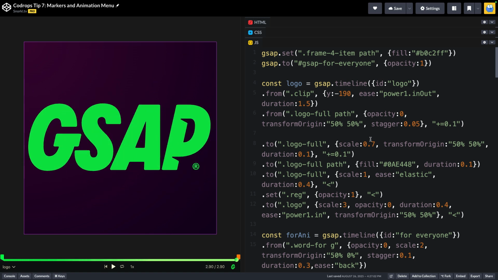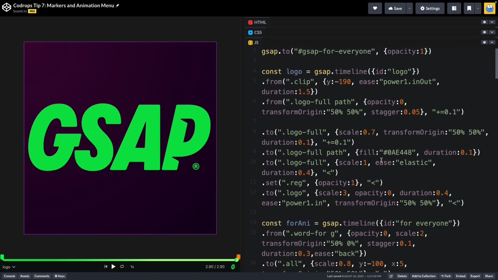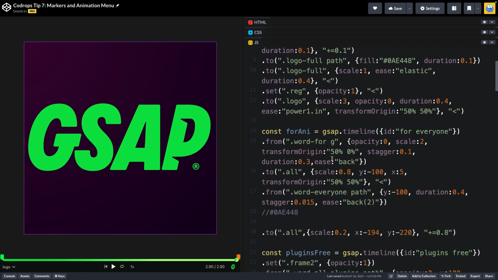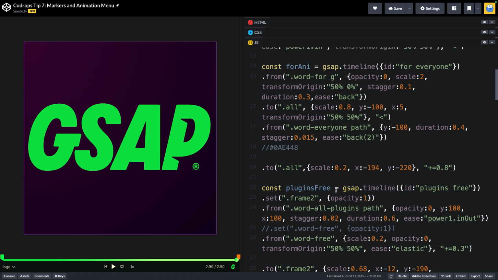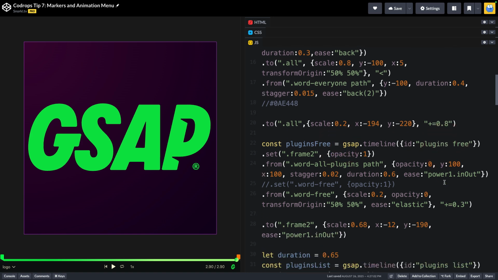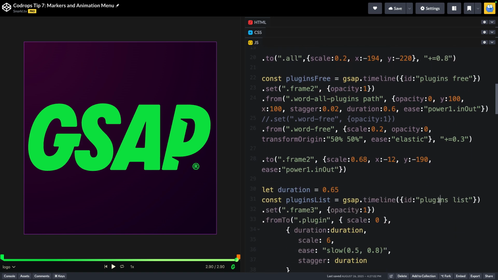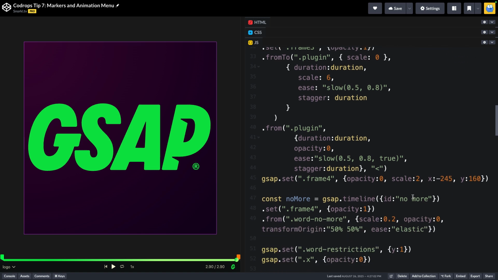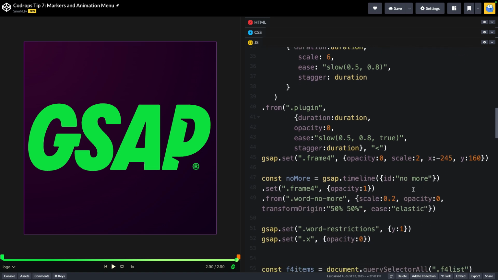Taking a quick look at the code, I have multiple timelines like the logo timeline that has an ID of logo. Scrolling down, there's a forAnnie, which is the for everyone animation. We have pluginsFree, again with an ID, and all of these timelines have IDs so that they are easily accessed through that menu.